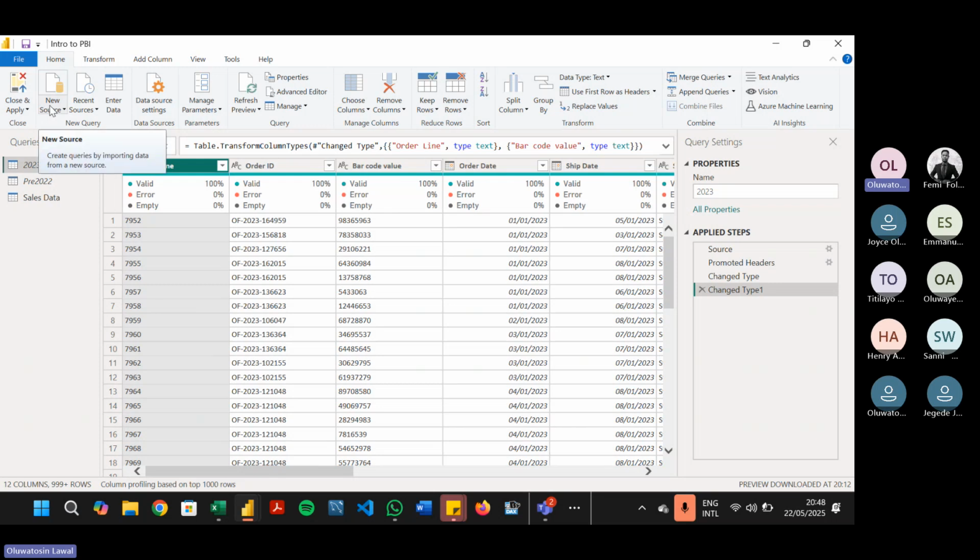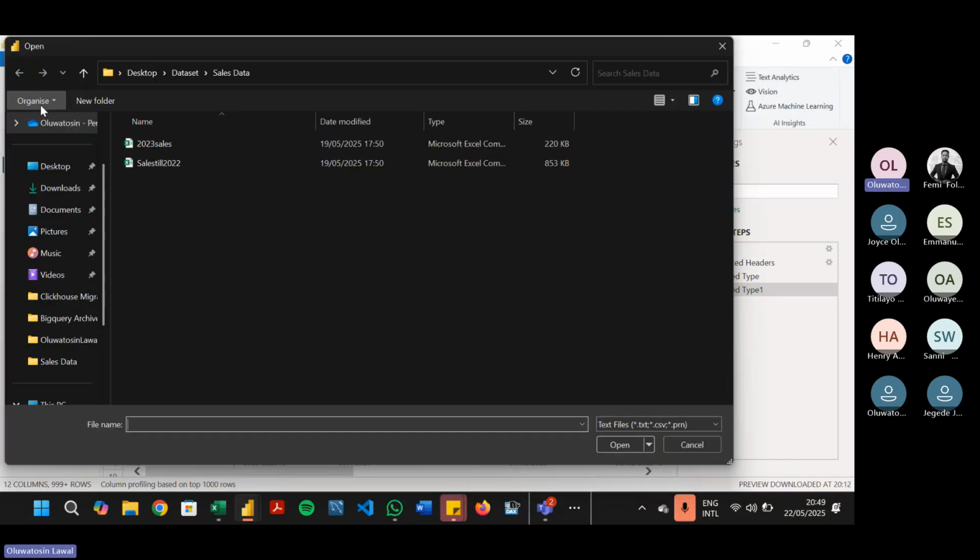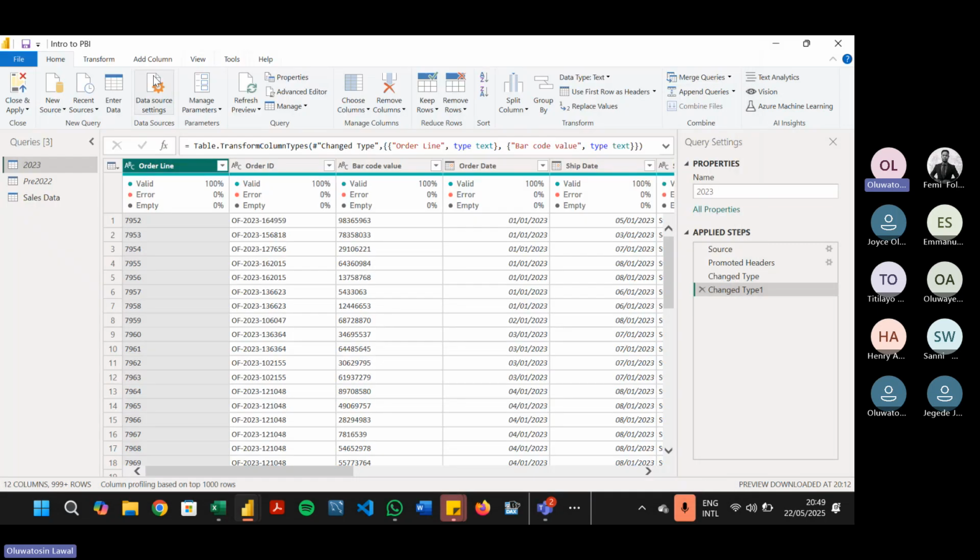Since we brought in sales data, sales 2022, let's bring in our product table. But the product table I want us to bring, there are two product tables there.